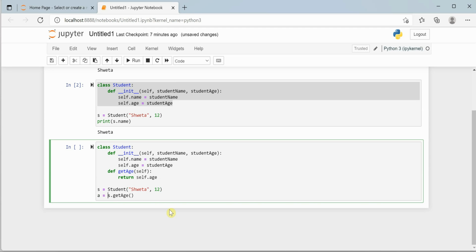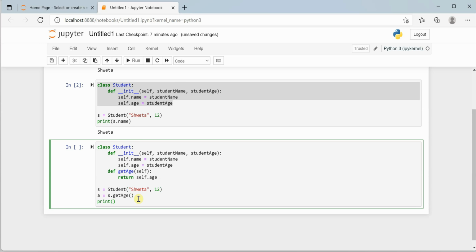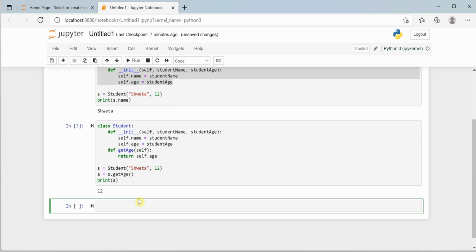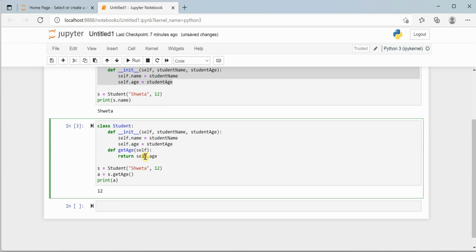You can just hold it in some variable here and just go ahead and print it. So you can see that we made a call to this function and we are able to get the response. Whatever age this variable is holding here, it will just return it as an output. So this is the way you can create functions which are part of your class.